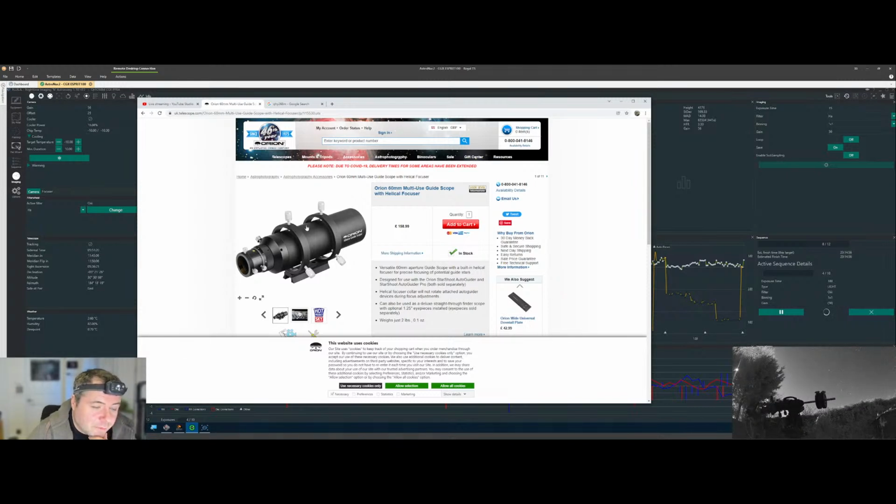And I'll tell you a crazy story. When I got the first one, which was ordered through Amazon but came via Orion in the US, one of these thumb screws, I'll say the thread was stripped, and I don't even use these. I have mine mounted in, I'll call it a lens bracket, so I don't use this thumb screw type guide scope rings affair. Anyway, I still wasn't happy that something was damaged when I bought it. So I contacted Amazon, who said you need to contact Orion because it wasn't sold via Amazon directly. And Orion just said, we'll just send you a new one. Don't even send the old one back. So they literally sent me a free 60mm guide scope just because one of these was threaded. So I thought that was great service. I did offer to send the other one back, and they said, don't bother, just keep it.